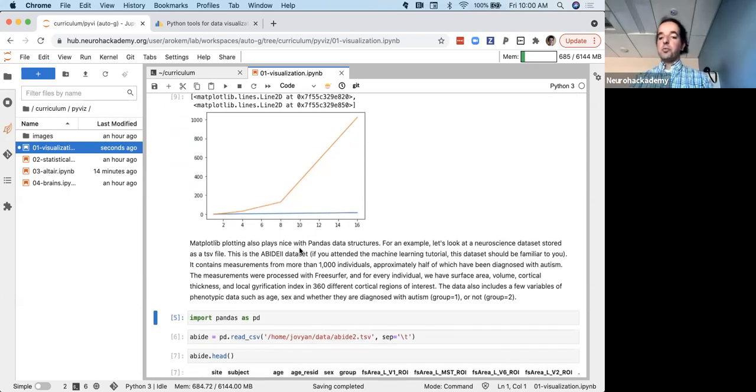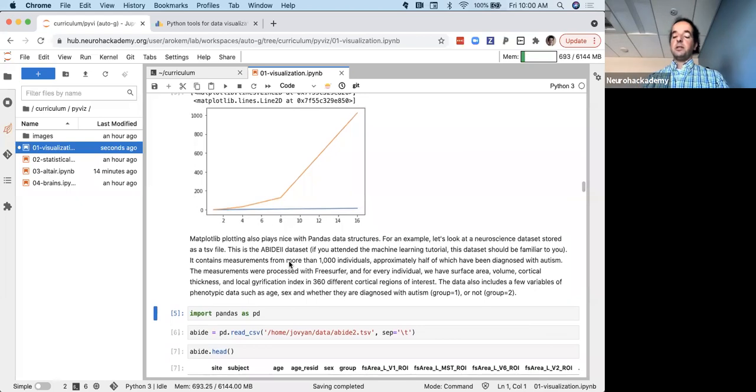What I'll do here is I'll read in a pandas data set, a neuroimaging data set. If you attended the machine learning tutorial earlier this week, you have seen this data set already. It's the Abide2 data set. It has measurements for more than 1,000 individuals. Abide is a big project that aggregated together data sets all dedicated to understanding the neurological basis of autism.